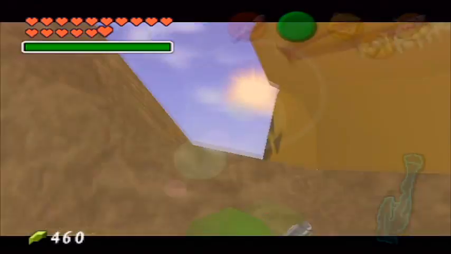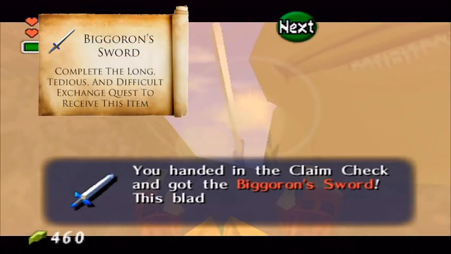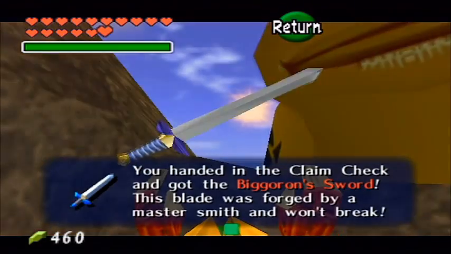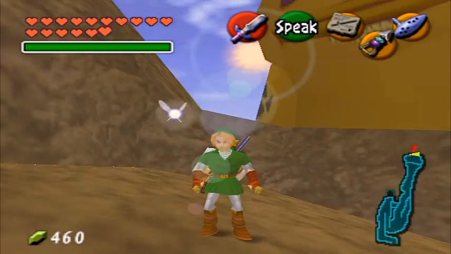That sword is my finest work. And we handed in the claim check and we get the Biggoron sword. This blade was forged by a master smith and won't break.